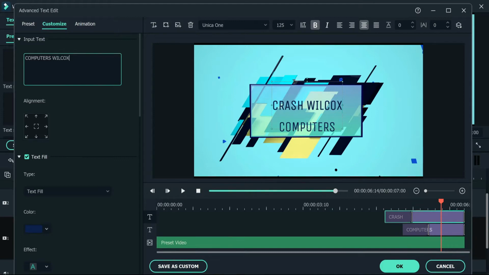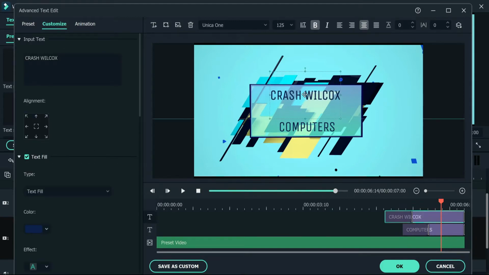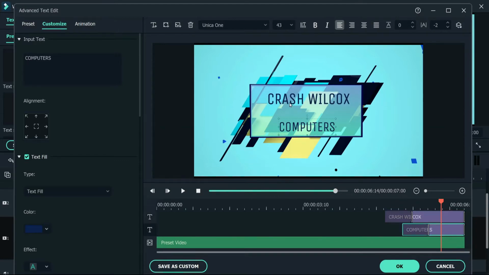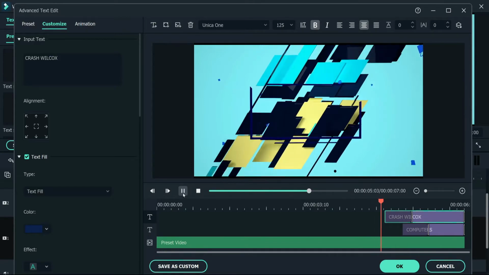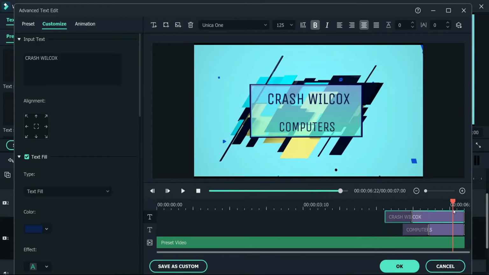And then you can obviously grab and drag it around if you want to. Let's put it up here more at the top. Expand it out a little bit, whatever you want to do with that. And then you can put that in there and then see what this looks like. Just drag the timeline scrubber. Cool, looking good.